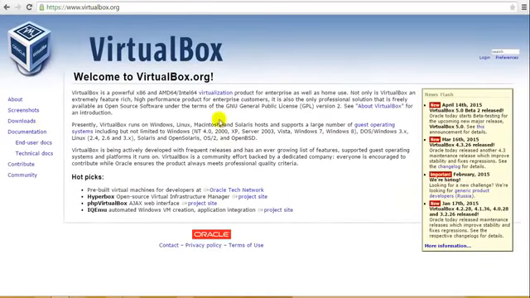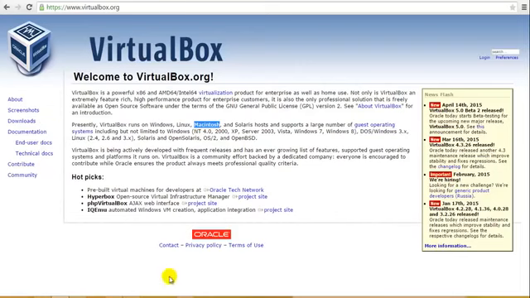So we are here, VirtualBox. You can see that VirtualBox runs on Windows, Linux, Macintosh, Solaris hosts, and a lot of other operating systems. I assume that you are installing it under Windows, so that's the reason I asked you to use VirtualBox. If you're running it under Macintosh, then you can surely use VMware Player. VMware is also as good as VirtualBox, but I support VMware.